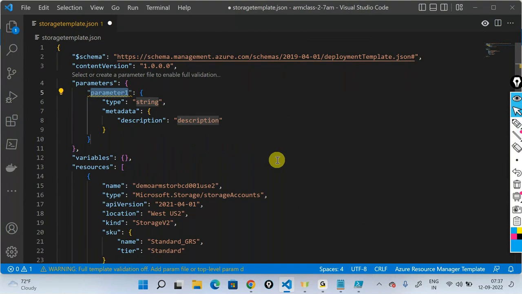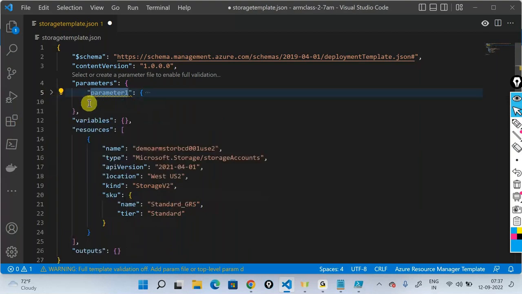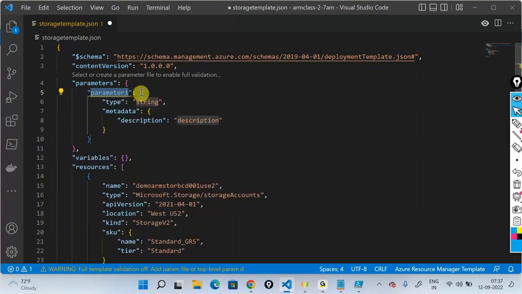It creates an entire parameter block for you, starting at line number 5, ending at, let's say, line number 10. This is the entire block, starting with this one. It's telling what is the name of the parameter. I'll say storageAccountName. This is like a Read-Host statement right now. I'm telling the type of the parameter is a string. It's a string value, not an array. In description, I'll say this is the name of the storage account which needs to be created.